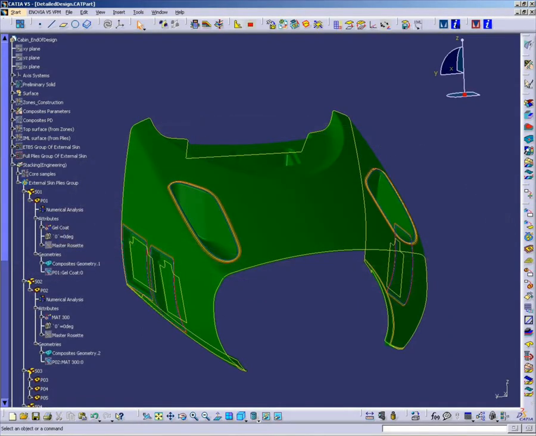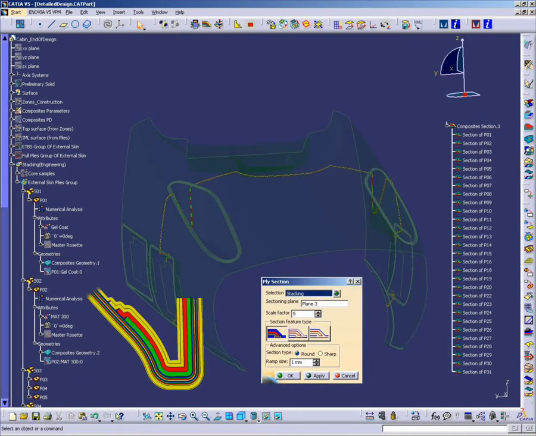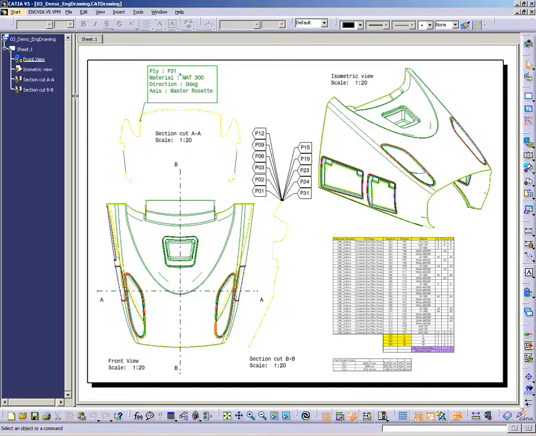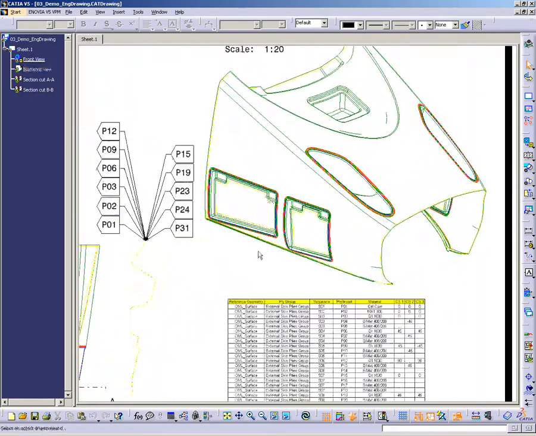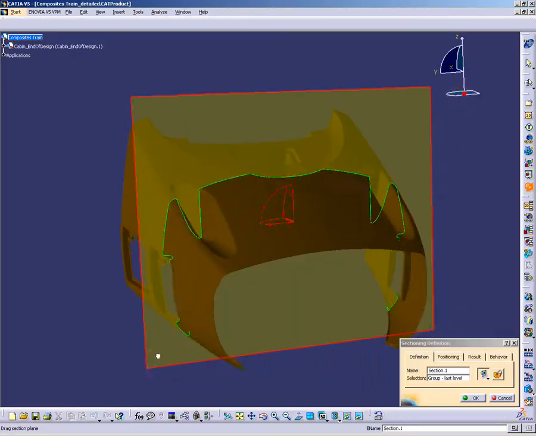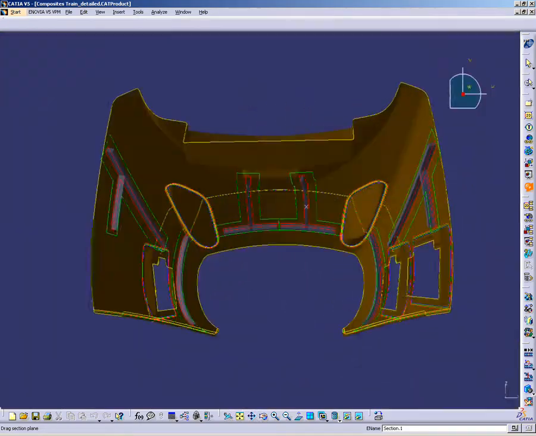At the detailed stage, dedicated features help generate design outputs like associative 3D cross-sections, refined solids, and IML surfaces. Associative engineering drawings can easily be created with relevant views, cross-sections, and annotations, and this entire composite dataset can also be natively visualized from a low-end viewer without a CATIA license.